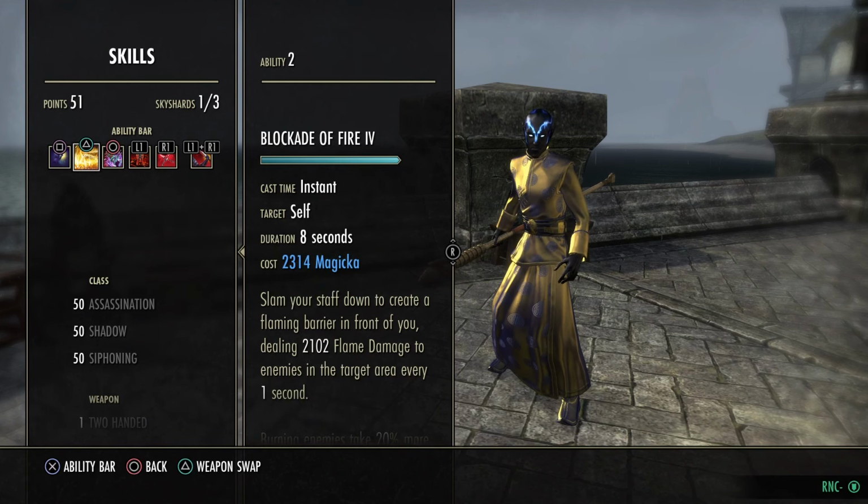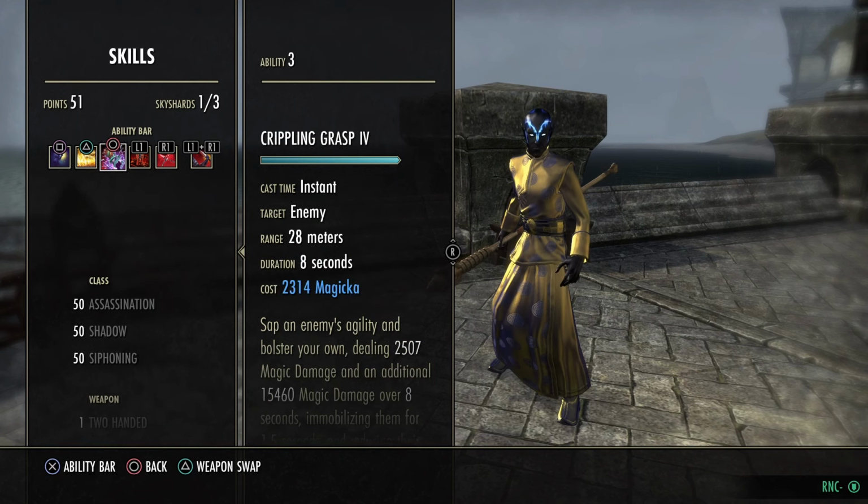Next skill, Blockade of Fire. This is the strongest dot Magicka users have. This is a must have. This is a must keep up throughout the whole rotation. So do keep that up even during execute.